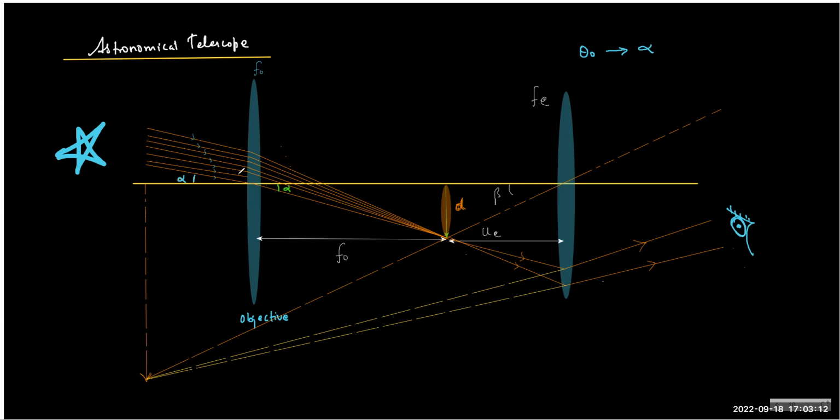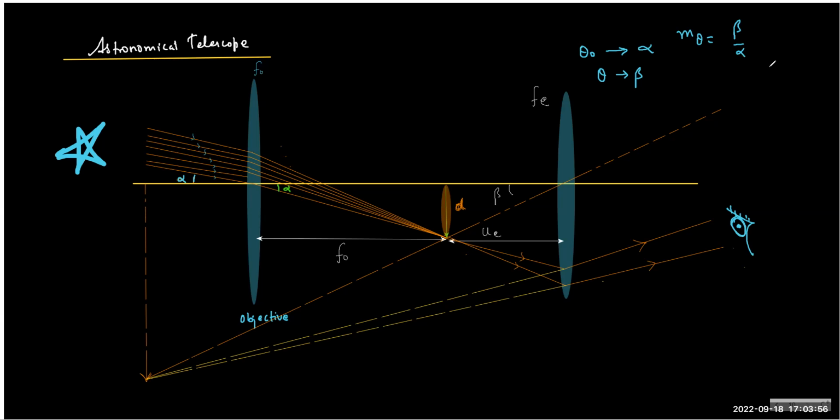So we have everything ready. What is theta here? Theta is the angle subtended by the final image on the eyepiece. Beta. Right. So we got theta naught, we got beta. I mean theta and theta naught. So what is the definition of magnification? M equals theta by theta naught, right? So technically it is beta by alpha. I hope this is clear.